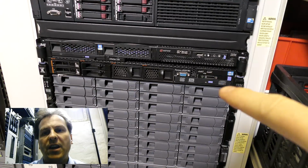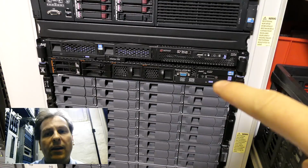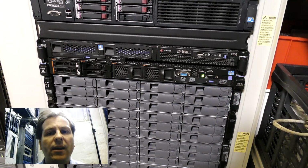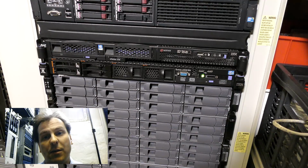The server is now off and blinking. It's powered, but it's not powered on. So I'll go around the back and remove power and the other cables.